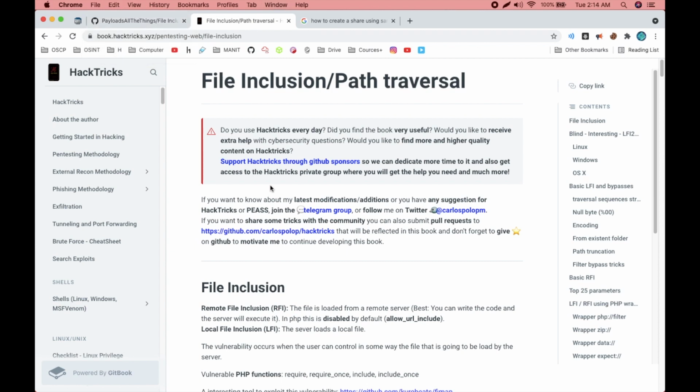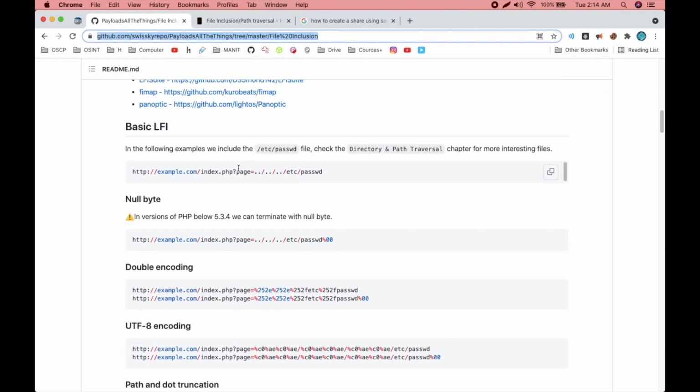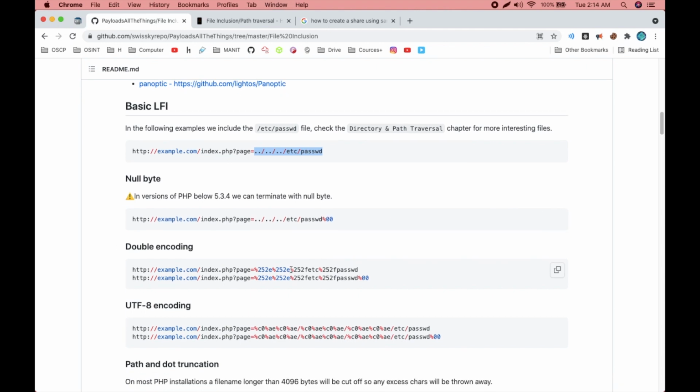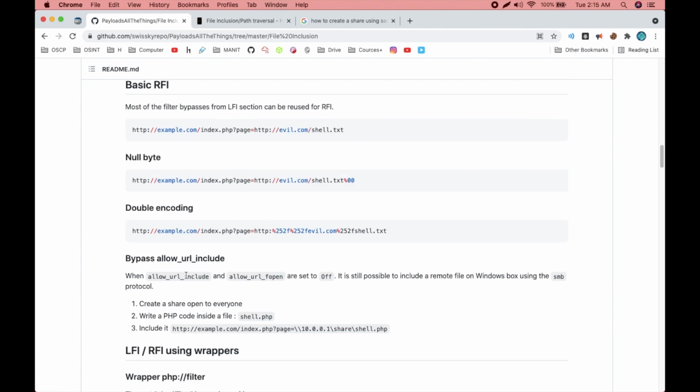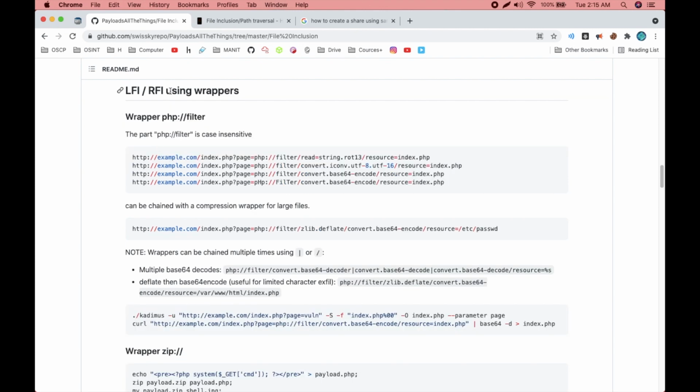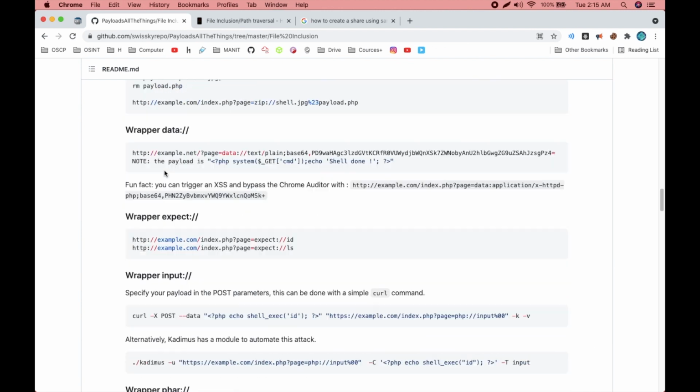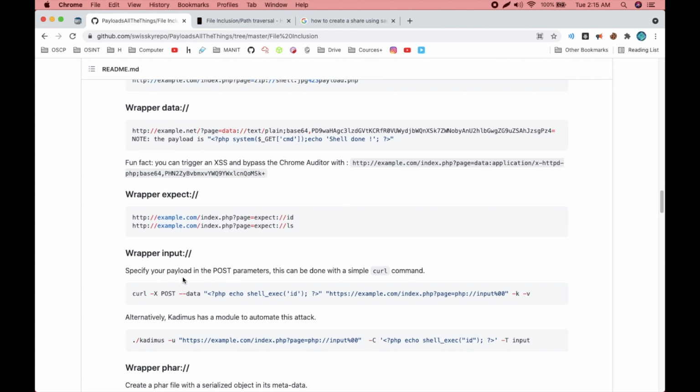After watching the walkthrough video that TryHackMe has provided, I would suggest you go through this and try all the attacks that they have mentioned. Like, instead of putting .htaccess where I did put this file, and then try this and all the other things that they have mentioned here. This add more means add more of these dots, and then some other attack if these two options were turned off. And they have also discussed wrappers. They have discussed only the PHP filter wrapper, but if you try other wrappers like data and input, they will also work to get you a reverse shell.